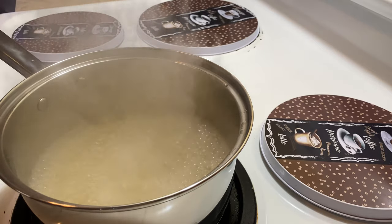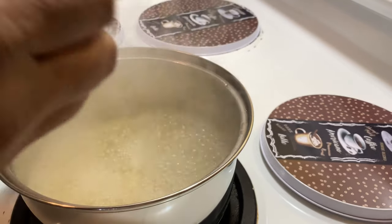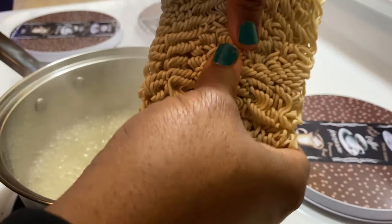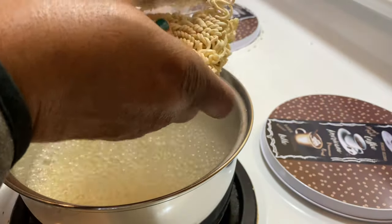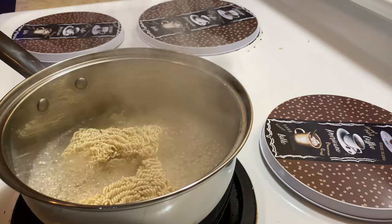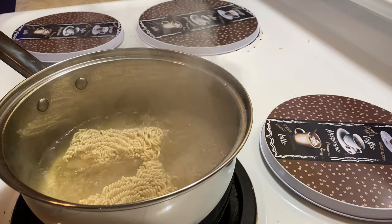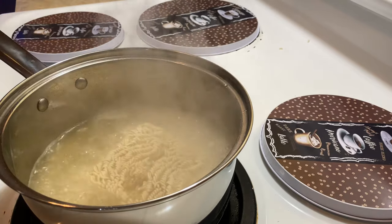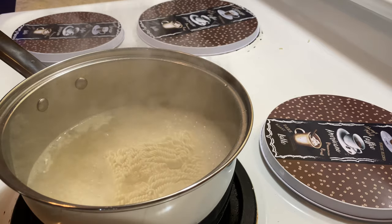If you want long noodles, you leave them like this. If you want short noodles, you'll break them in half. Just like this. That's it, 2 pieces. Drop them in. We don't need any more water. Look at them trying to get back together again.